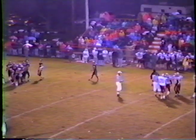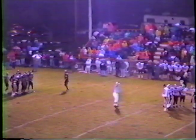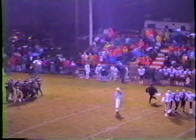Really is. The tight end's getting a lot of work for them, David. Harrell, the quarterback, just rolls out to his left. The big tight end runs a little fade route and hits him perfectly for a big pickup, big first down. They've got the chains moving. Looks like first down about the 41-yard line.